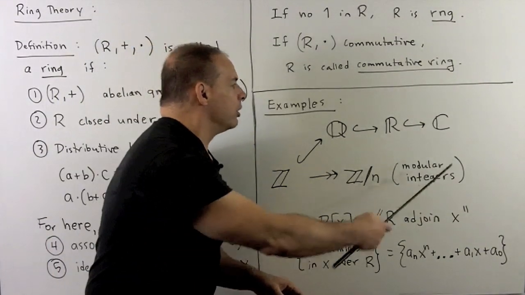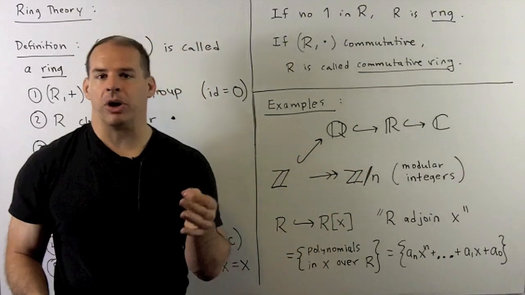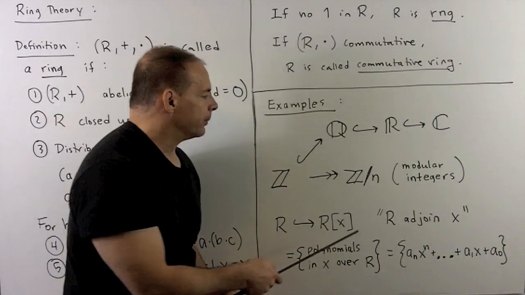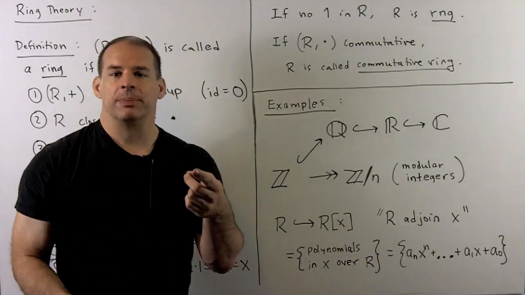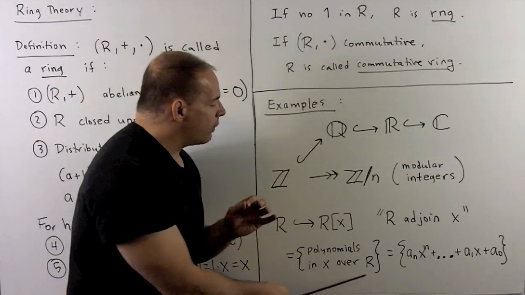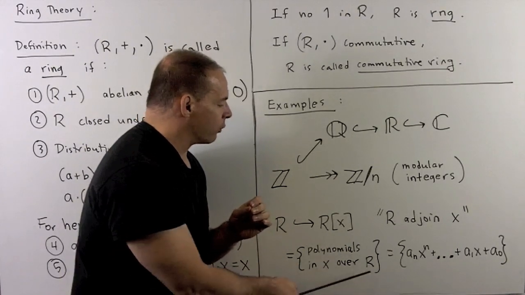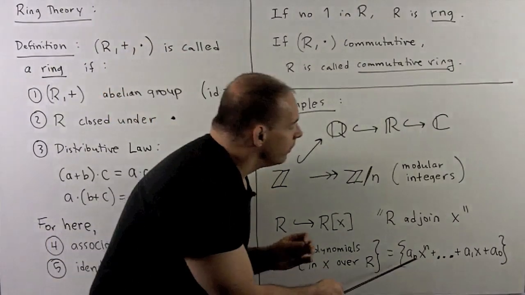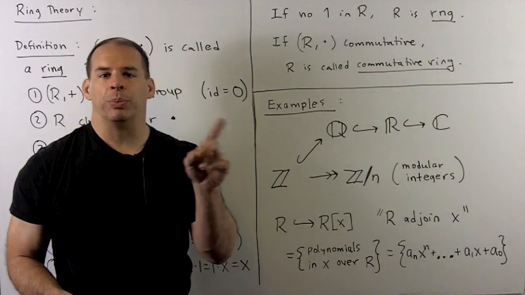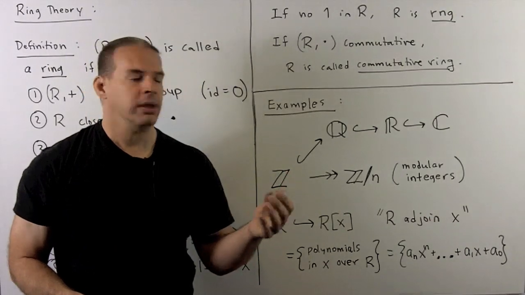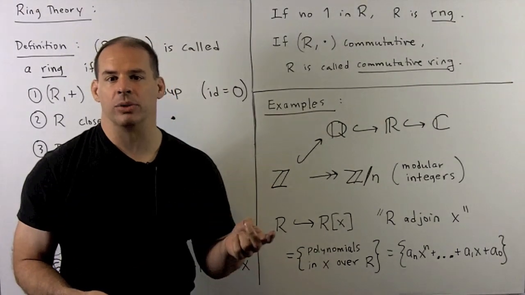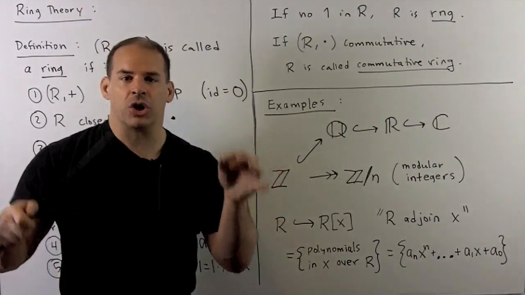Now, for these commutative rings, what we can do, the operation of adjoining, I could pass from our ring to our ring adjoin x. So what it means to adjoin x, this is just going to be forming the set of polynomials, in the variable x, with coefficients in our ring. We say that as over the ring. So you'll note, if we have polynomials, there's going to be some highest degree. If I multiply two polynomials together, I get another polynomial. So this set's going to be closed under our usual multiplication of polynomials. If we add two polynomials together, we get another polynomial. We can just start working through our list.